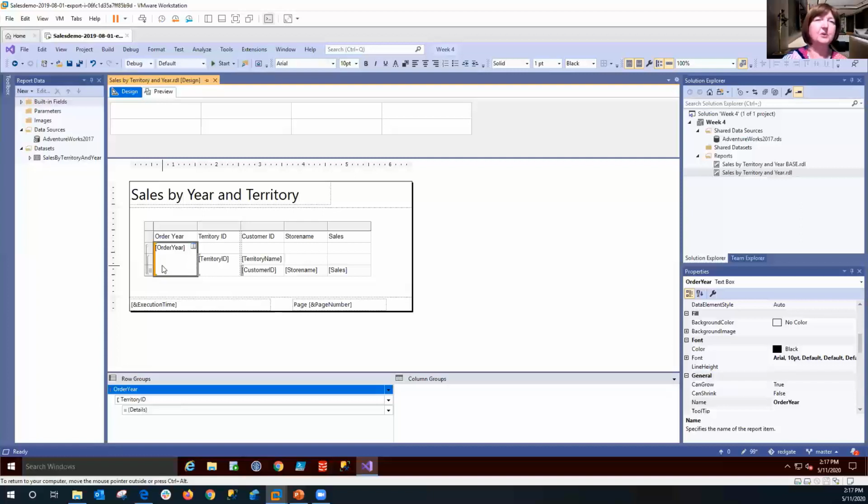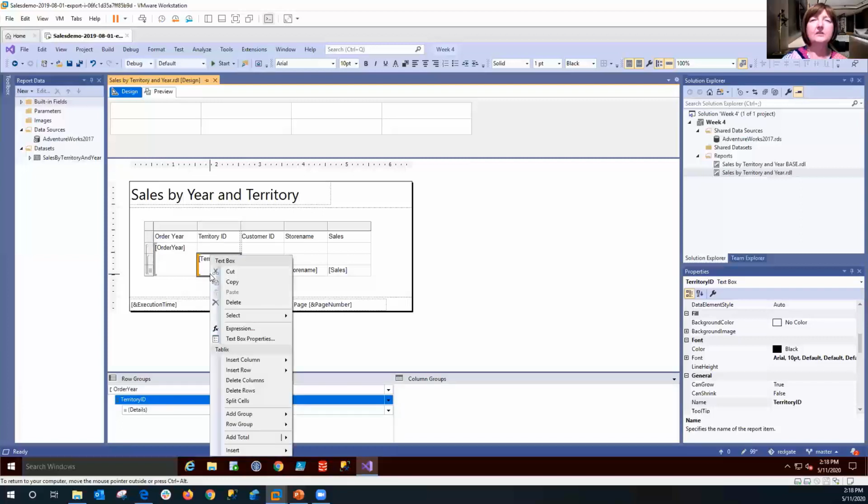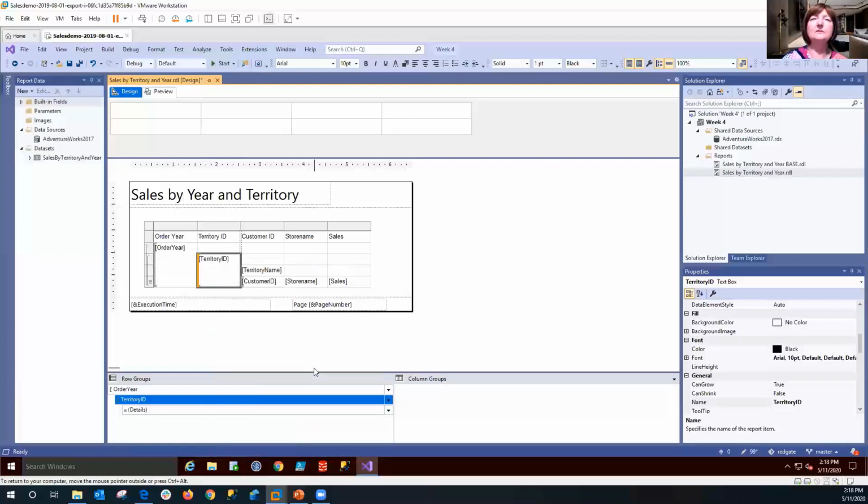So what I'm going to do is on the territory ID, I'm going to right click. I'm going to insert a row inside group above. What this will do is give me an extra row inside territory.